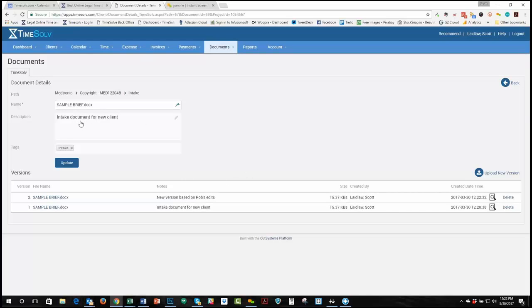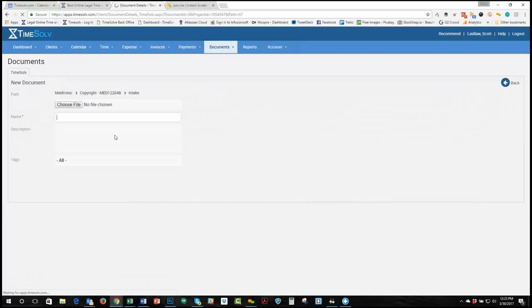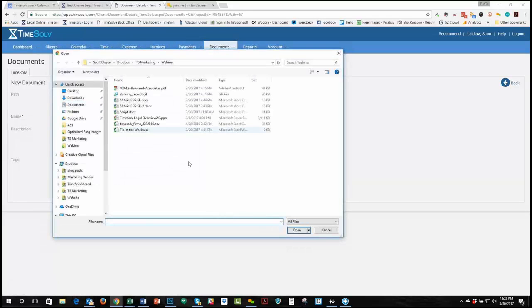So this is kind of the master description, if you will. And then you can come in and see the notes for each individual version, if that makes sense. Okay. So we're going to go back here, and again, you can see all the different versions when you click on the edit here. So let's upload a few more, just to kind of show you as you roll through here. I think it's kind of fun.